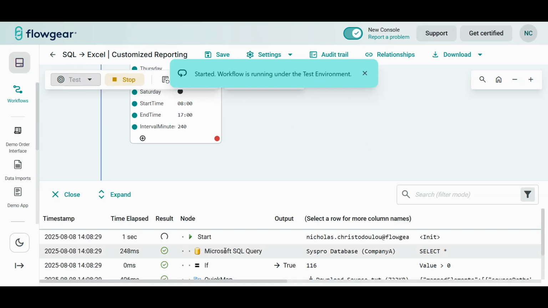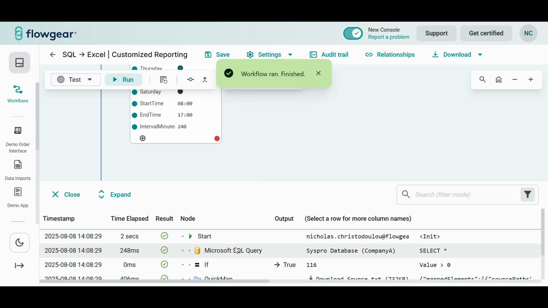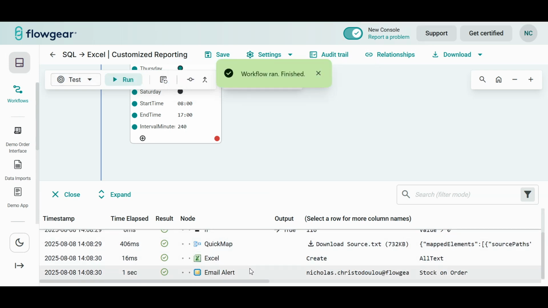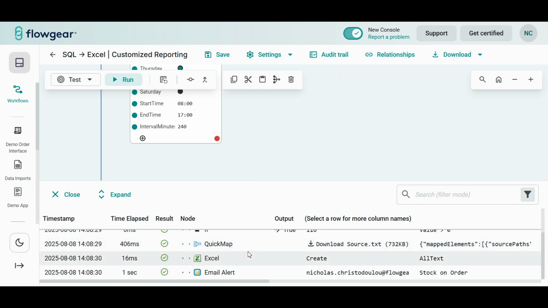The activity log will pop up at the bottom and show us exactly what's happening. Of course, the result of that query would be the raw data, which in this case is simply a list of lines on sales orders, which we're then going to use a quick map to actually tally up the quantities or sum of all of those orders against each stock code and then emailed to myself. So let's go ahead and take a look at what that looks like.